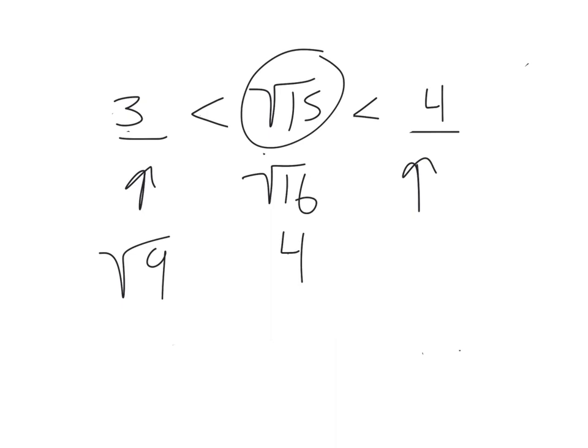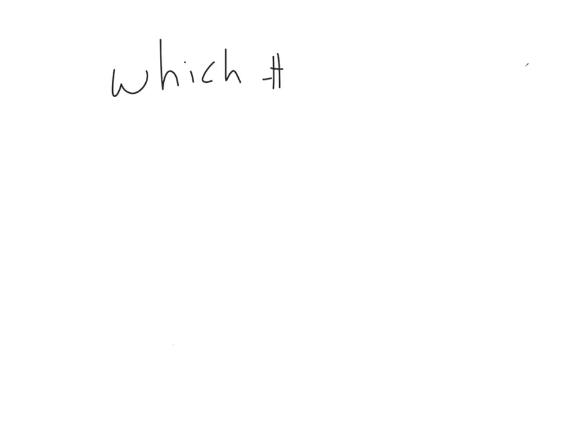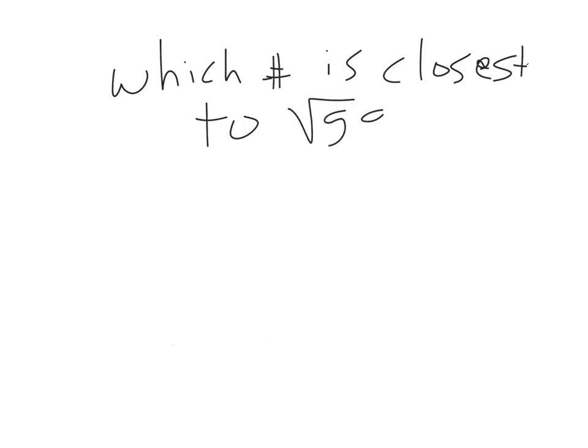You might see them in another way, where a problem looks like this. It's going to give you 4 options, kind of a multiple choice. And I ask you to try to do it without a calculator to start, but if it's really a struggle for you, just use a calculator, and the calculator is pretty much going to give you the exact answer. But if you want to challenge yourself a little bit, which I think you can, try doing that. So you're going to see one that says like, which number is closest to the square root of 59?